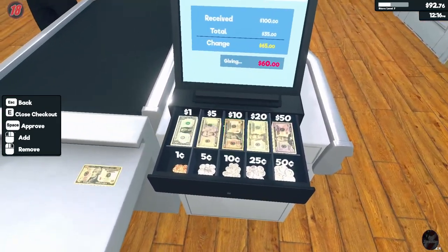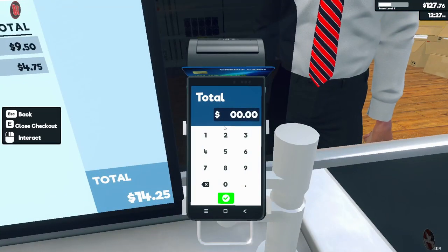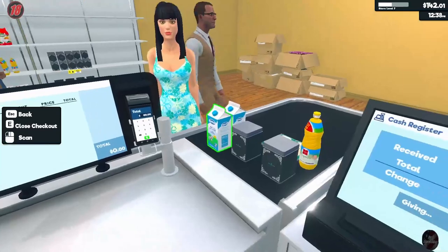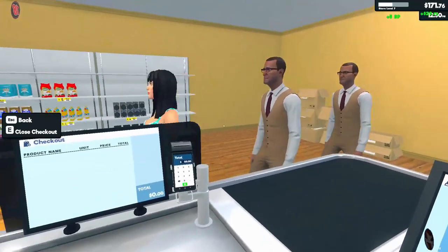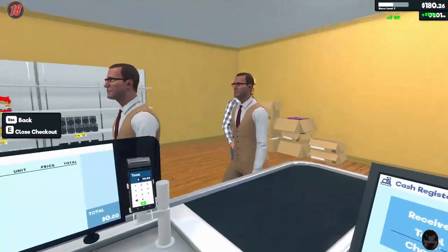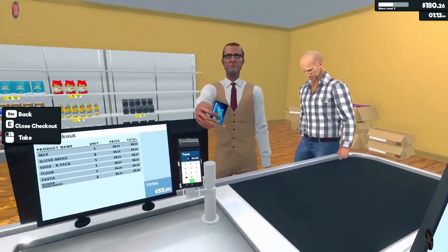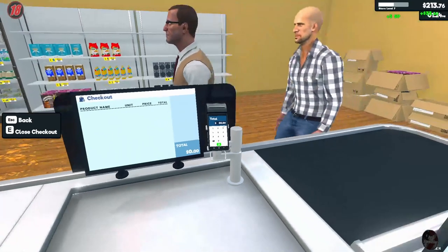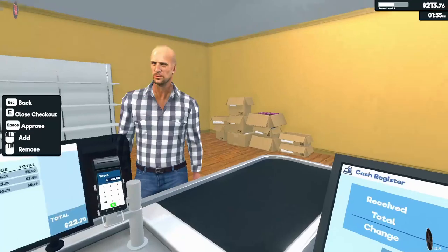$65 is your change, nice lady. Have a good day. $14.25. Exact change. How about that? We got the twins here today. All right, exact change. Thank you. Have a good day. Wow, you have a massive order. Holy cow. $33.50. Oh, exact change. Thank you. Come again.